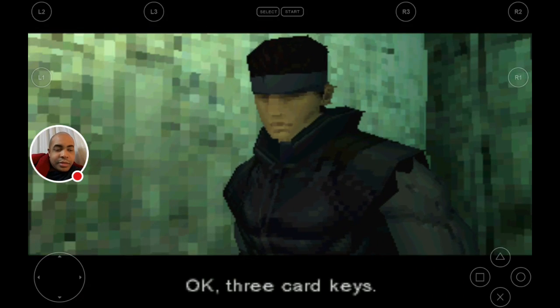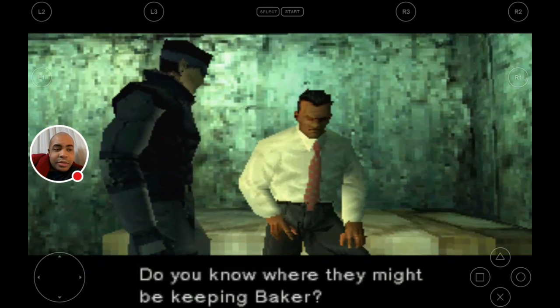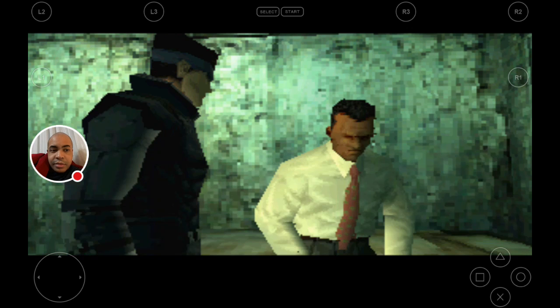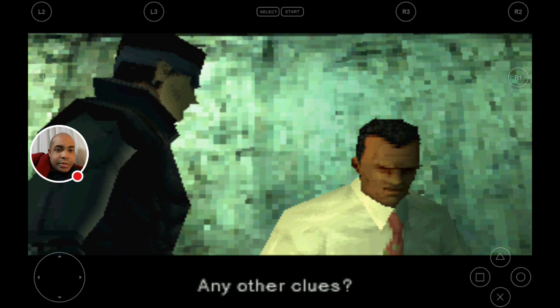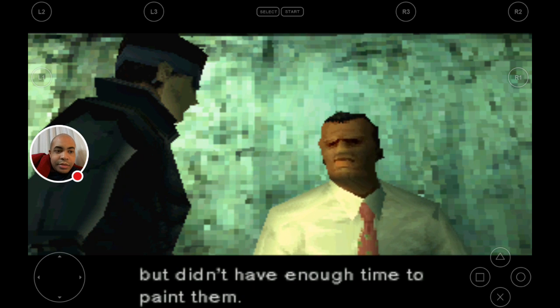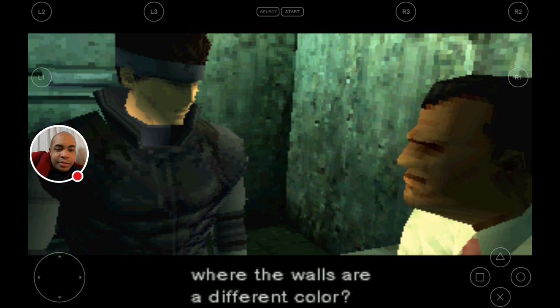Okay, 3 card keys. Do you know where they might be keeping Baker? Somewhere in the second floor basement. Second floor basement? I heard the guards say they moved him to an area that has a lot of electronic jamming. Any other clues? Yes, they cemented over the entrances, but didn't have enough time to paint them. Why don't you look for the areas where the walls are a different color?